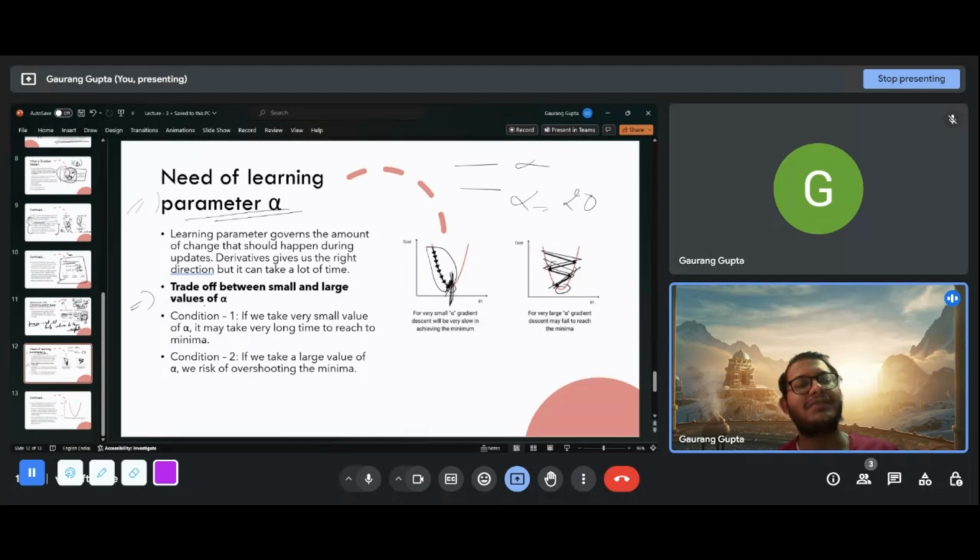It never reaches this point, and we need to reach this point to reach convergence, because this is the point where the slope of the graph, or the cost function, is zero, and we need to reach the slope of zero to terminate. It is a while loop, written as slope is not equal to zero, and then the repeat until convergence code. So that's why we can't risk overshooting, and we can't risk a very long time.